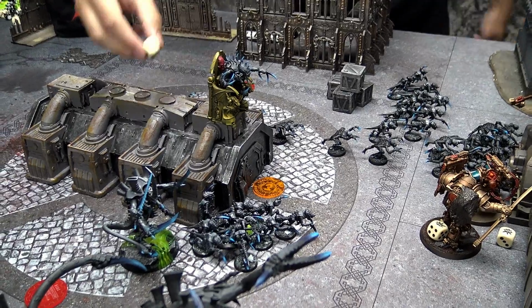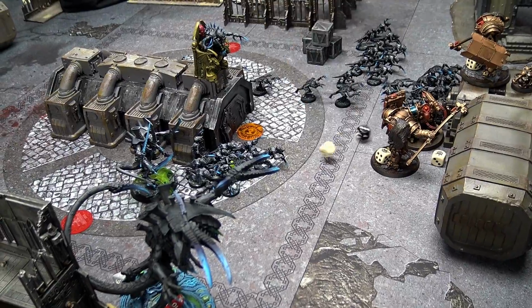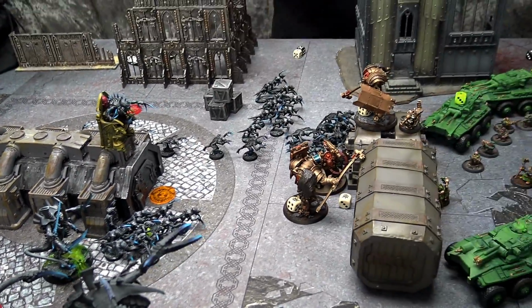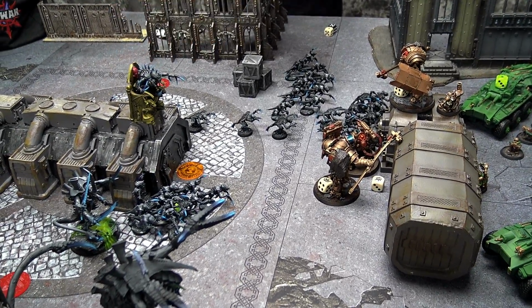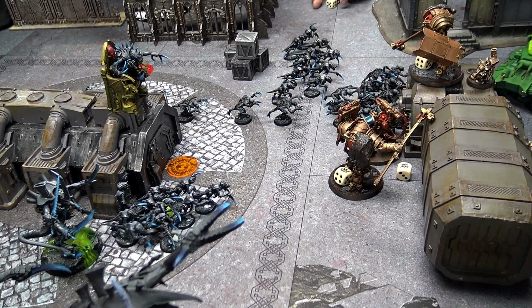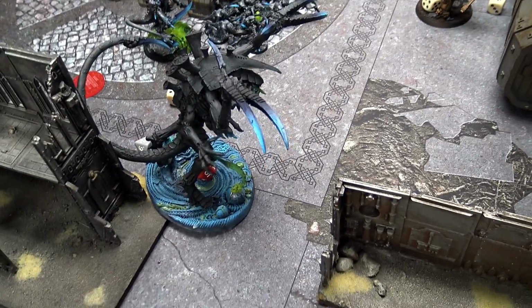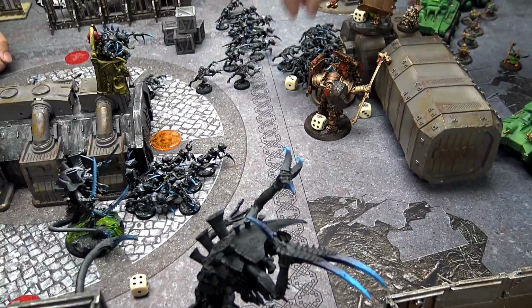Coming up hot in the psychic phase. Gonna try to cast Catalyst here to the Gene Stealers. Goes off on a 6. Yes, sir. And how many smites can you throw? 2. He can do 2 psychic abilities. So I got 2 smites coming at you. Oof. I'm gonna try to block the Catalyst. And 1's off the table, so I just need a 2 to block this. And I blocked it. Okay.